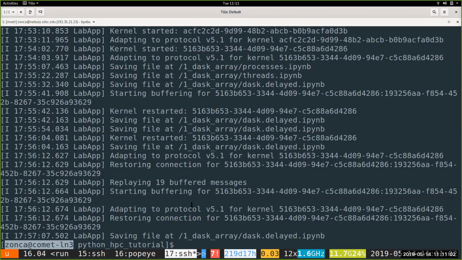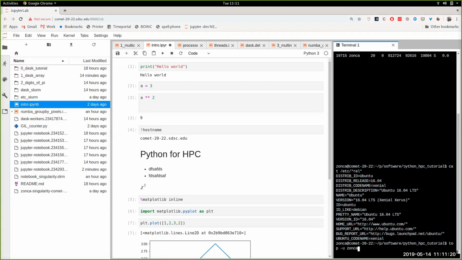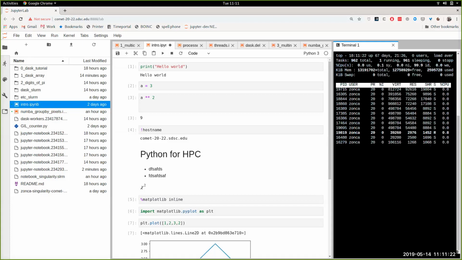Here we have access to the standard Comet environment. So the advantage of this terminal is that you have access to the Slurm commands. So I can submit jobs from the login node, while I cannot do that inside the container because the container doesn't have access to the Slurm commands, unfortunately.